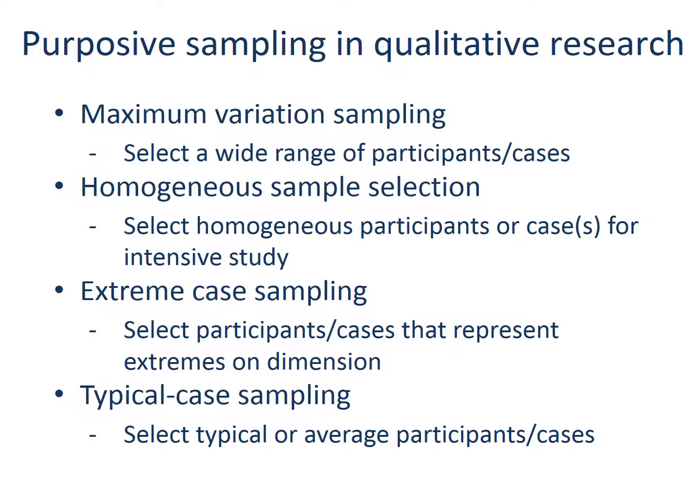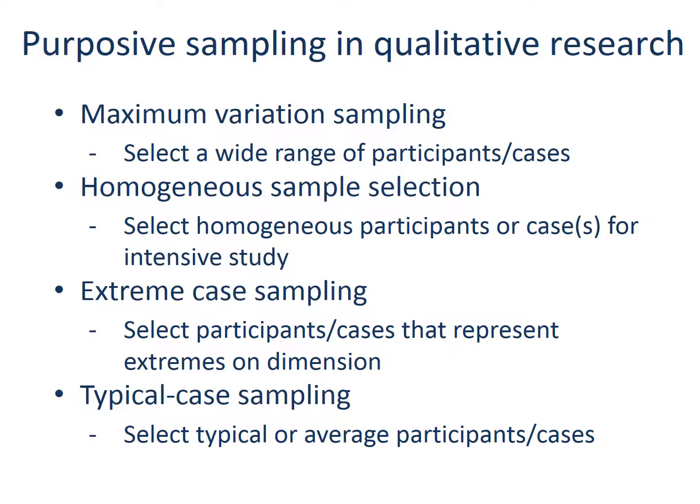So all of your interviews, documents, observations, whatever, should have some elements of importance related to your research question. Anyway, there are different ways you can purposely sample related to your research question. First, you could do what's called maximum variation sampling. Basically, you want to select a wide range of participants or cases or even documents to reflect diverse characteristics in your data. Or maybe you want to select a homogeneous sample, so you could select homogeneous participants.